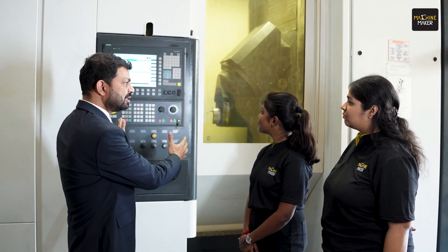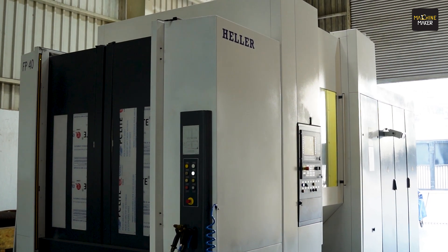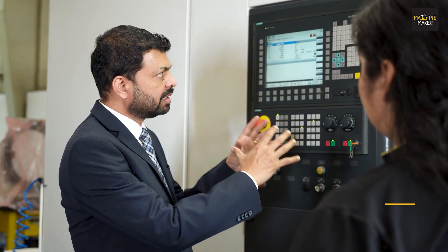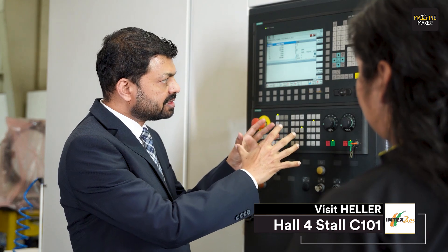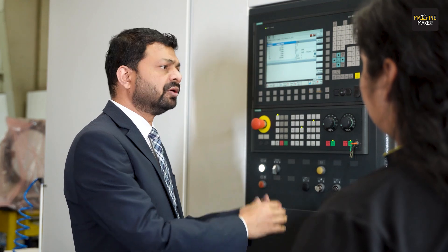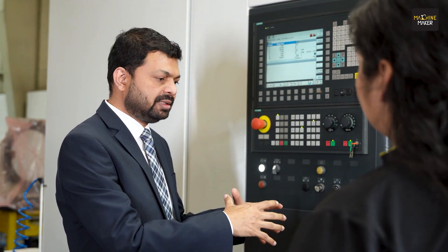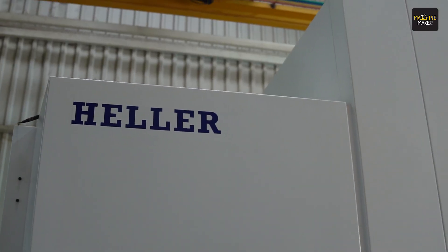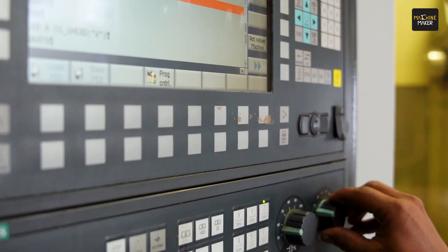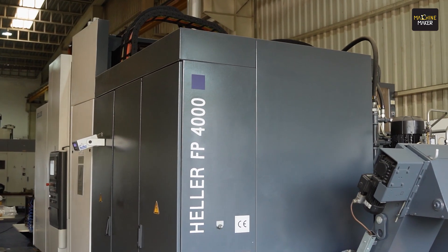Here is your answer. This machine combines tools, fixtures, coating, control technology, cutting technology, and tooling — everything together in a single 5-axis concept. With this 5-axis approach, you can reduce the number of setups from 5, 6, or 7 down to just 2 or maximum 3. The idle time in the whole production, which is basically dead time, will be utilized and your productivity will be much better compared to the classical old-style process of machining components across multiple setups.